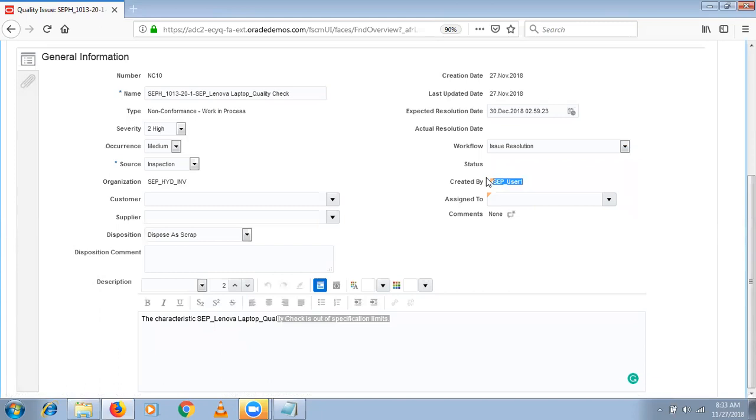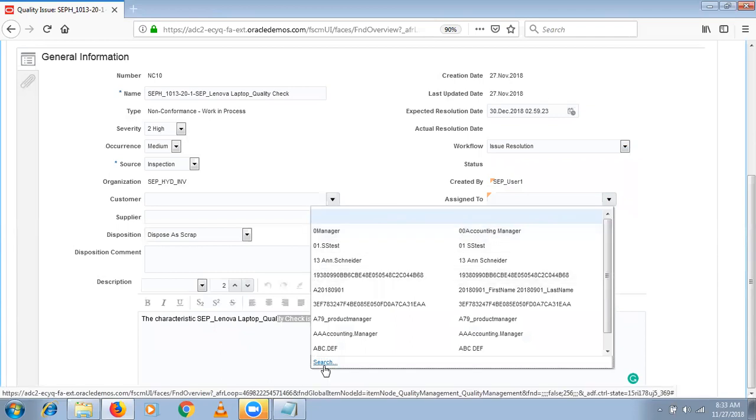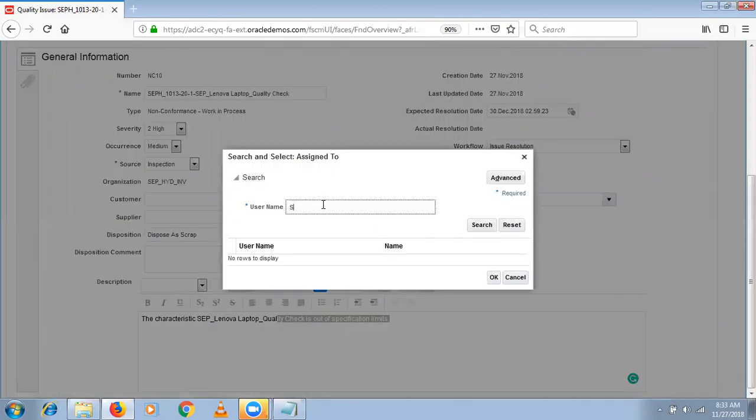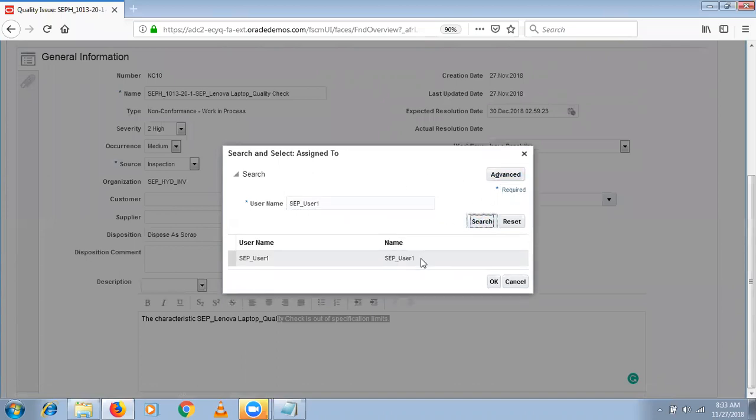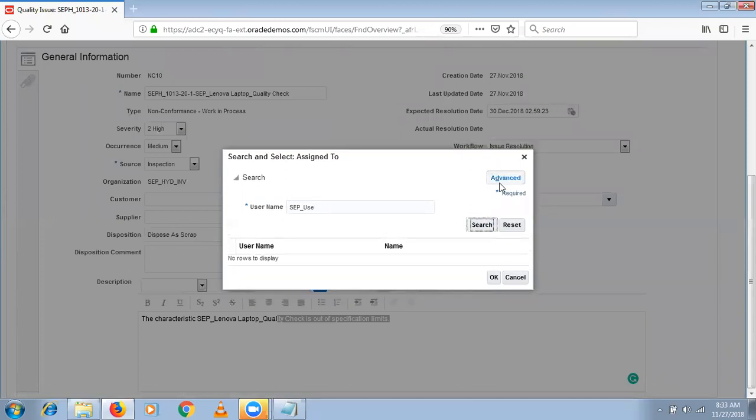Then who has to work on this quality issue? So assigned to, I'm going to assign to SCP underscore user one or user two, anyone is fine. SCP, same person I'm going to assign. So when you are searching, normally with the complete field, we have to enter complete details or else go to advanced. Okay, guys, like this you have to mention clearly. So for example, if you don't type fully and you're not sure exactly, then you have to go with username, status or any other such criteria.